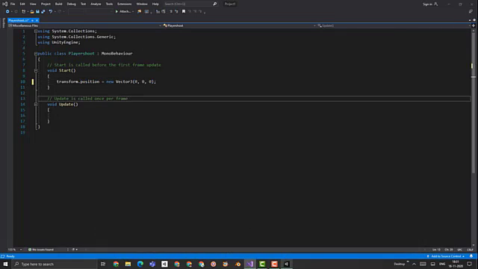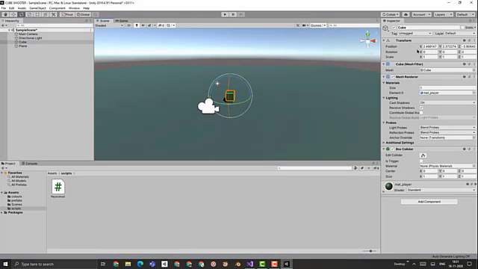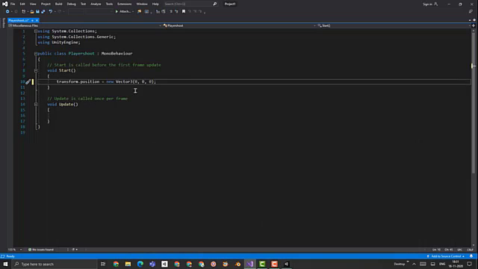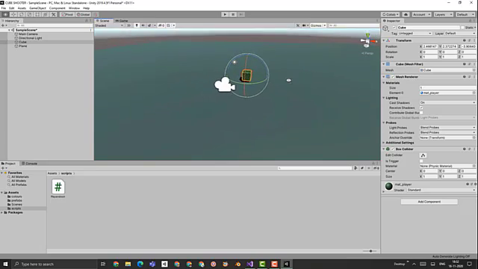We want to get the position, and we're assigning the position to a new Vector3. Vector3 holds all the position values, that is x, y, and z. You can remember Vector3 is for position. And we're creating a new Vector3 because we haven't created one. And we are assigning that to 0, 0, 0. So if you play the game, all of this will become 0, 0, 0.